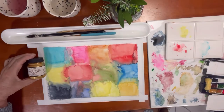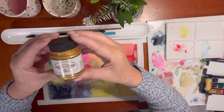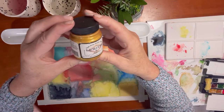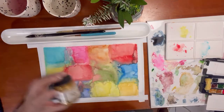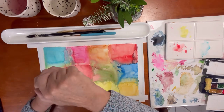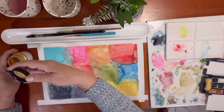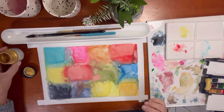Now I'm bringing in the Lumiere gold paint. This is the most beautiful gold colour. You need to give it a good shake because all the mica in the paint will have settled on the bottom. So I'm just going to shake it up and down to make sure that mica is separated and start painting over the top of these blocks. Now they're completely dry.